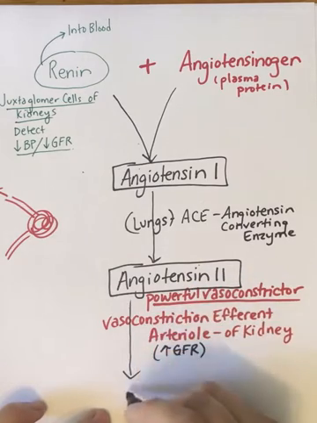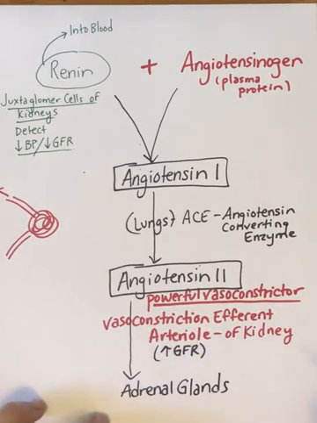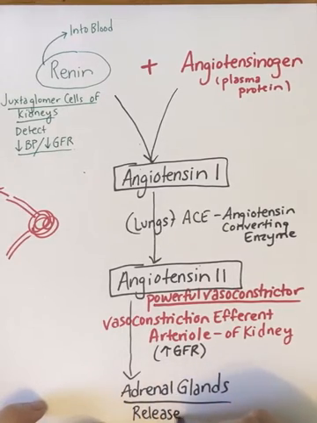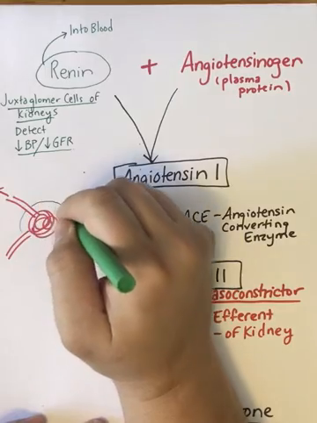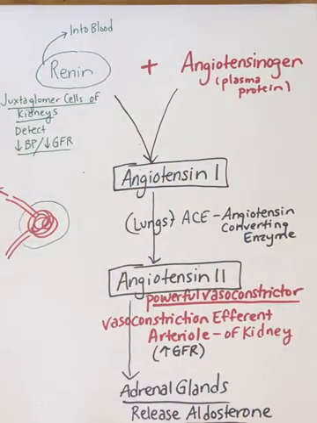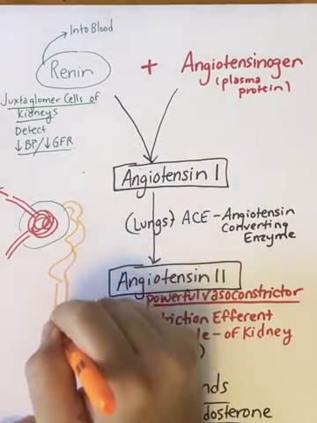However, it goes to the adrenal glands, to the zona glomerulosa, and the adrenal glands are going to be stimulated to release aldosterone. Now, with aldosterone, we increase our GFR, so we have more filtrate going through the proximal convoluted tubule. But what aldosterone does, let's draw our Bowman's capsule here, and our proximal convoluted tubule, and our descending limb.